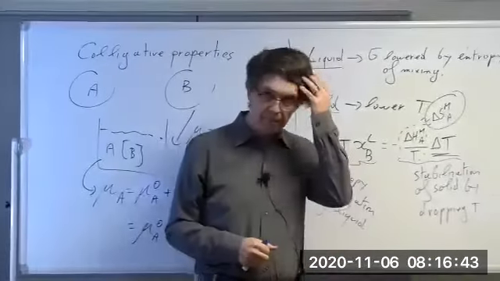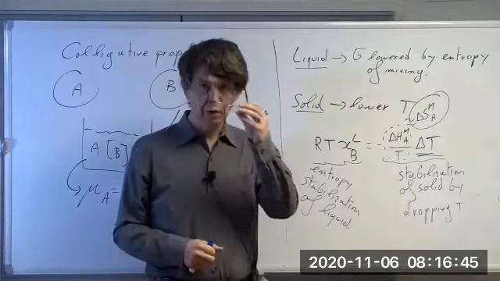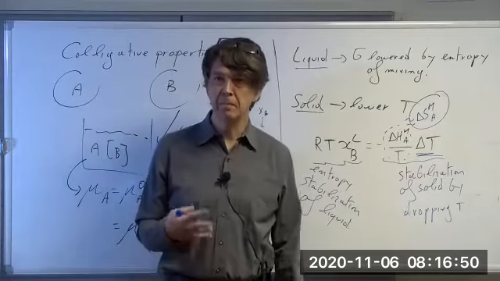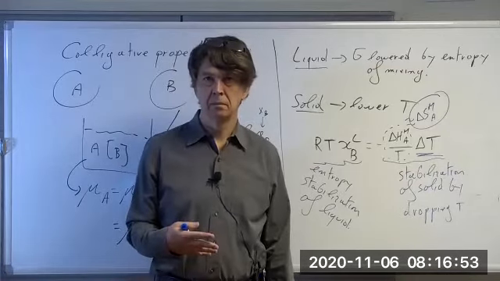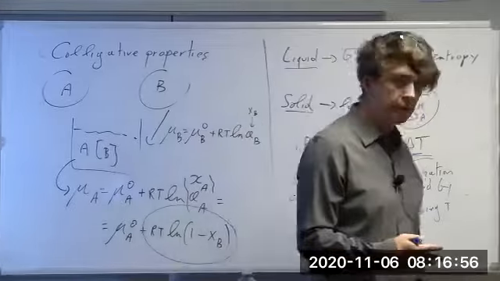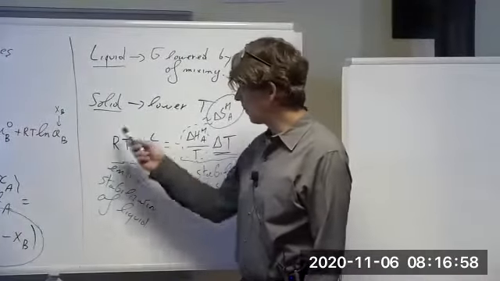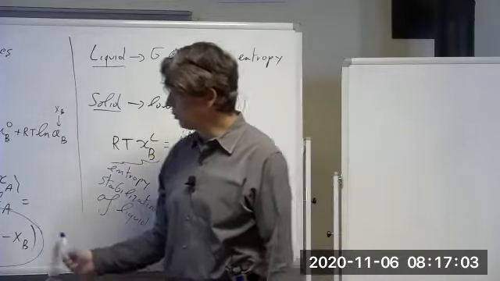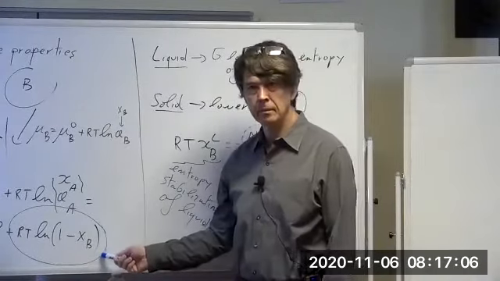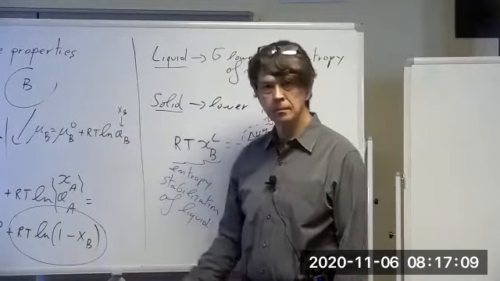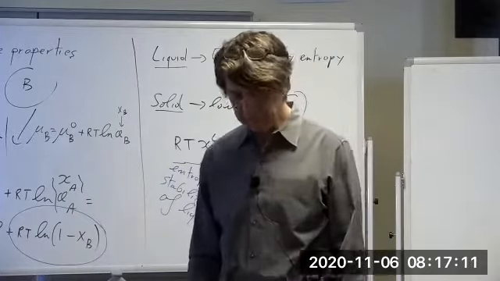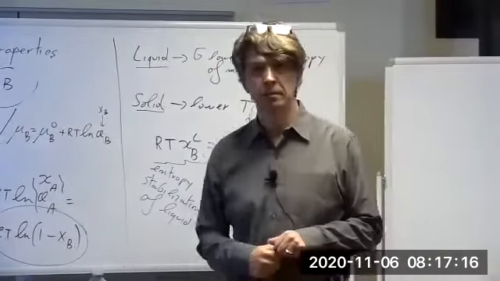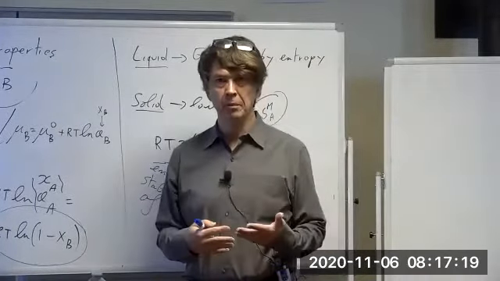Does that make sense now? Does it also make sense to you now that the properties of B do not matter? Because the effect of B only comes up entropically. It comes from the dilution of the chemical potential of A. So the effect that B has on A in this model is simply that it dilutes it, and therefore lowers the chemical potential of A.